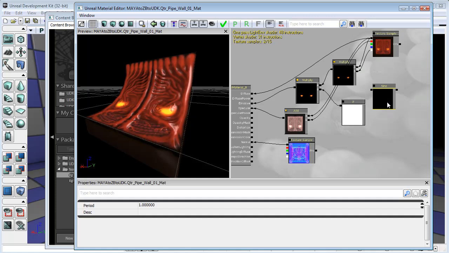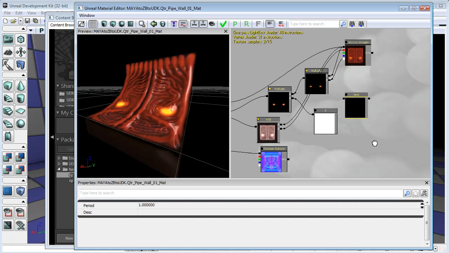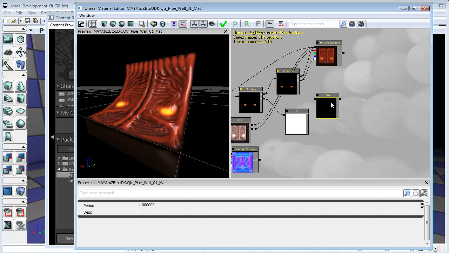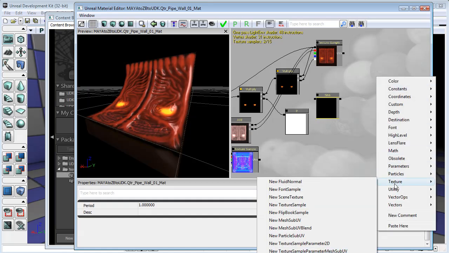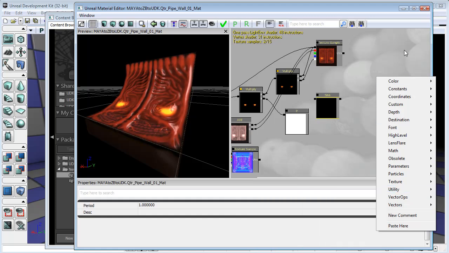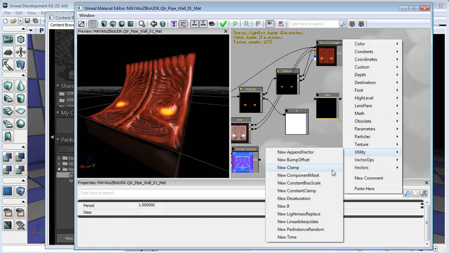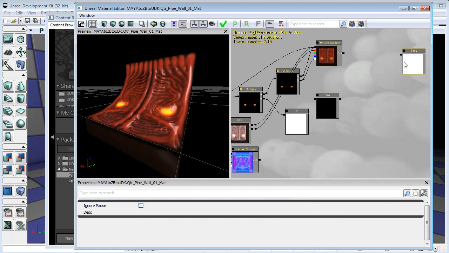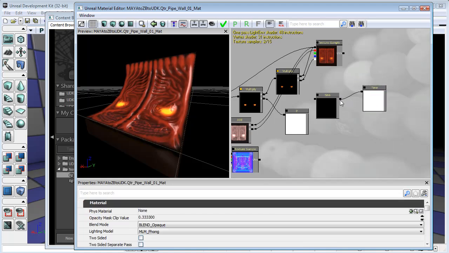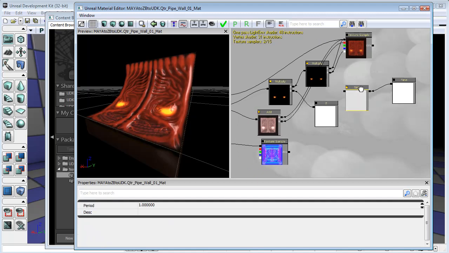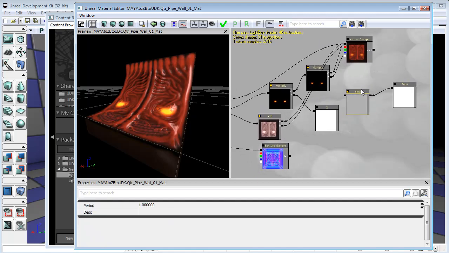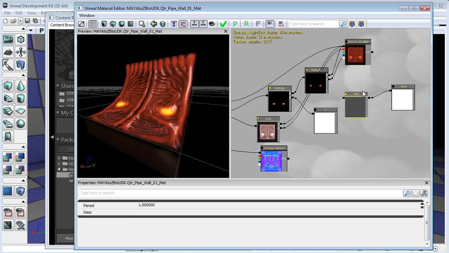Now if we want that to change over time, what we need to input into this is a time node. And so coming down to utility, and that's just off the screen, utility, new time. If we plug this into the sine node, and we turn on its preview, we can see that it is actually pulsing from white to a grayscale image.